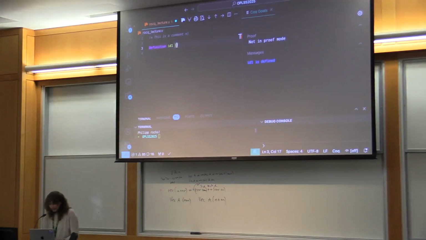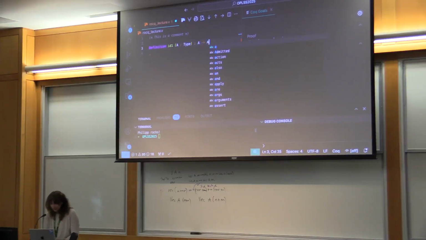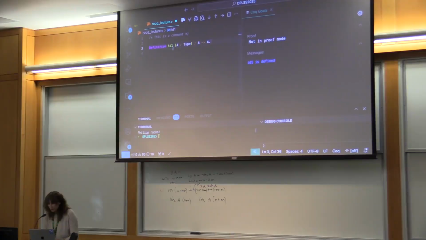And then I can say A is the type, okay? And then the type of the identity is from A to A. Okay, and then I will just define it what I want it to be, and I'll say colon equals fun x, and then equals arrow x dot.